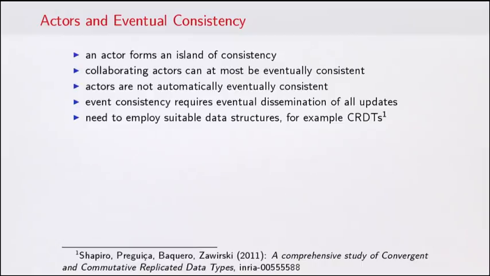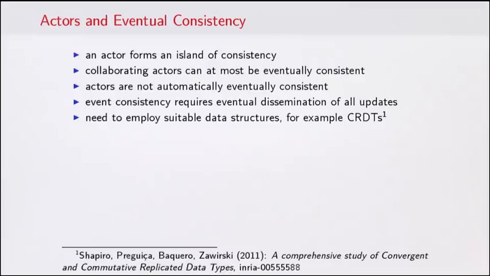Looking back at the distributed store, which we have just seen, that had a few flaws. For example, if updates come within the same millisecond, then the merge was not properly resolved. Another problem is that message delivery is not guaranteed, but there was no resend mechanism. And this would also be problematic because eventual consistency requires that eventually all updates are disseminated to all interested parties. And this usually implies that there needs to be a resend mechanism.